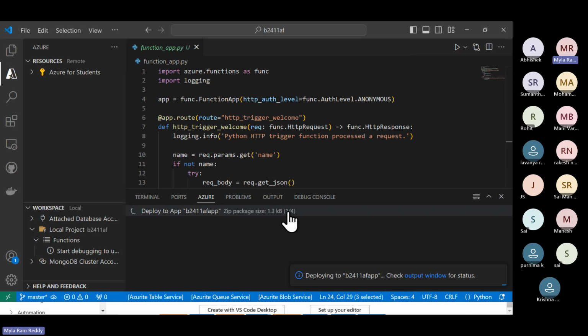We have 4 steps here. First it zips your entire code as a package. Then it deploys it. After deployment, it is going to wait for 60 seconds so that all the code is properly copied. Sometimes the copying process will take some time. That's the reason for the 60 seconds waiting period after the first step.